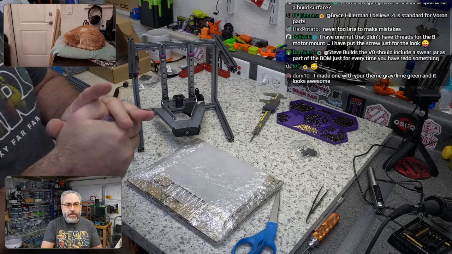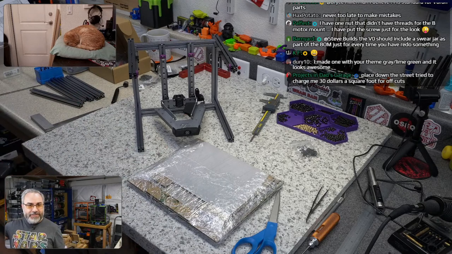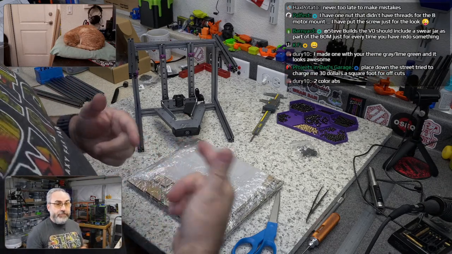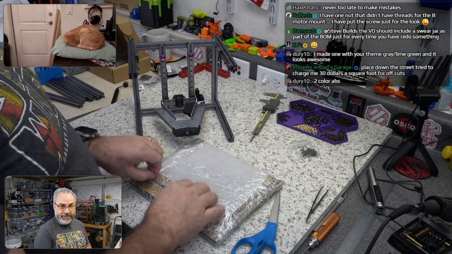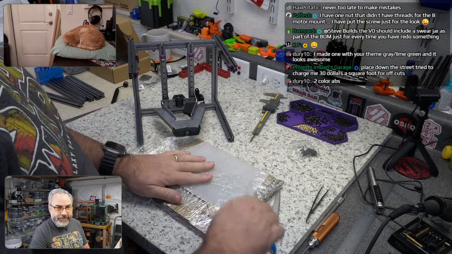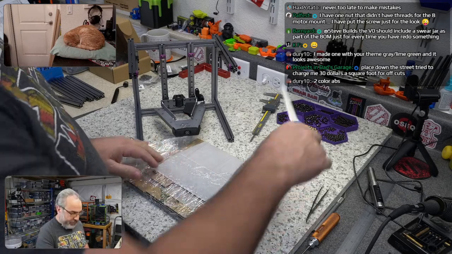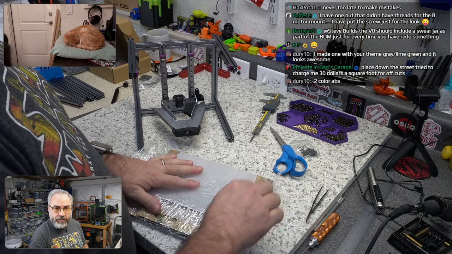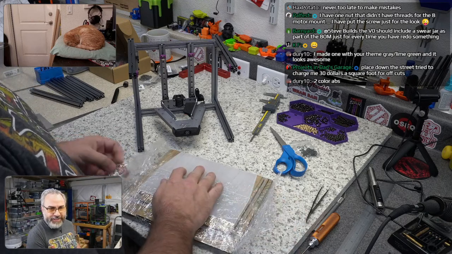V0 should include a swear jar as part of the bomb, just for every time you have to redo something. So a swear jar that contributes to the next build fund, right? I have one nut that didn't have threads for the B motor mount. I've put a screw in just for the look.